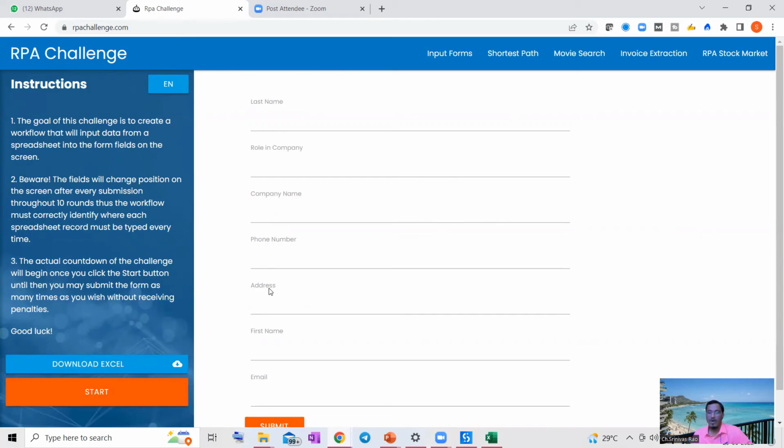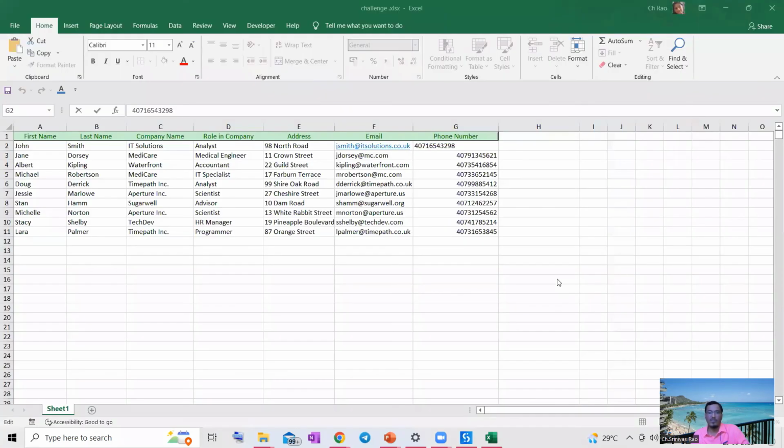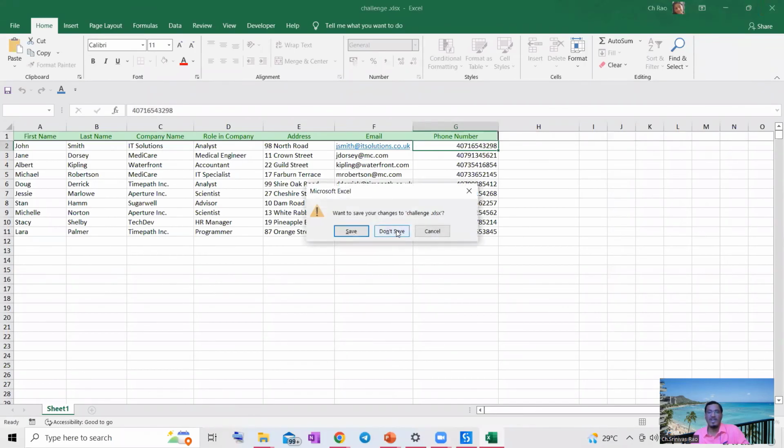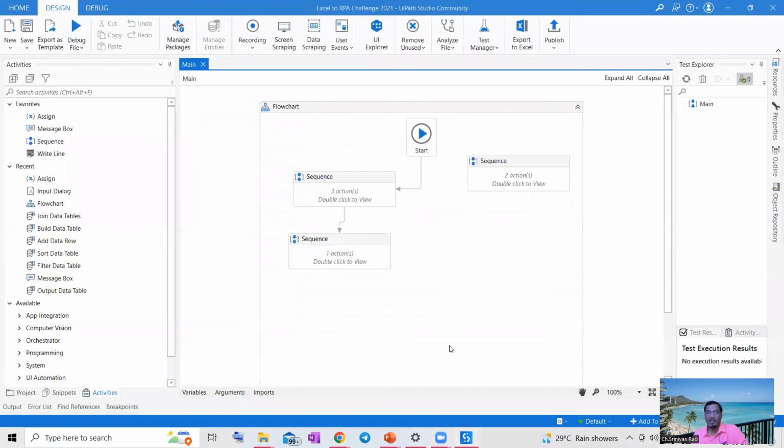Now, I will show you, I developed a bot that runs exactly as a data entry operator, how I work, the bot is going to work the same. I'm going to close the portal because I don't require it, the bot is going to open it. I'm going to close the Excel also, the bot is going to open it itself. Okay, I'm opening UiPath Studio where I develop the bot.